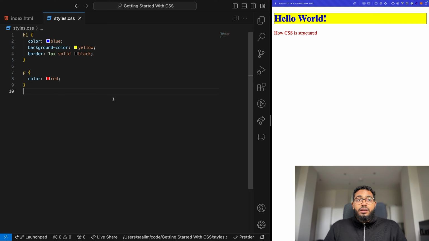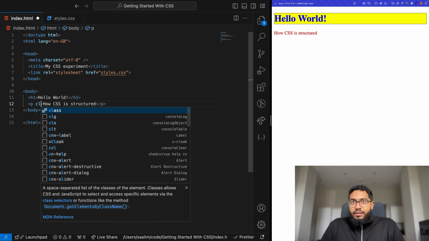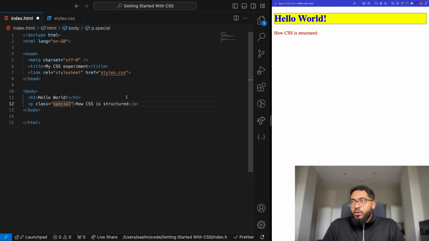So every CSS rule kicks off with a selector or a list of them. Now, this is a way of saying, hey, browser, this is what I want you to style. So let me show you some examples. A few ways that we can target selectors. The first way is, let's say, with a class. So let's say if we want this to be a color green. Now what we can do is add a class to the element of special. And once I save, this should change from red to green. And as we can see, that's what's happened.